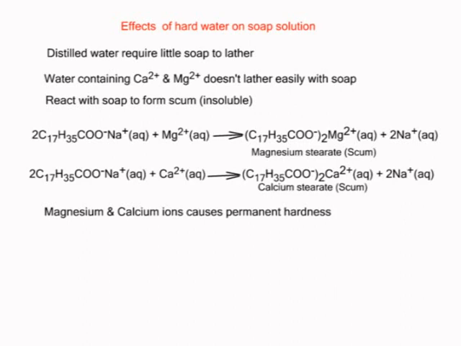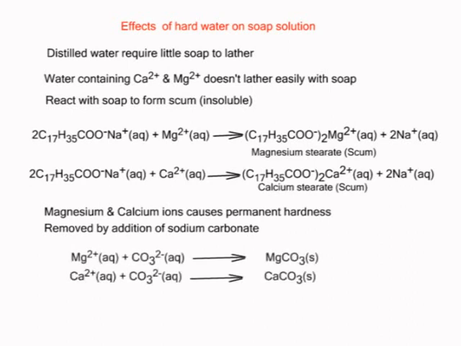Calcium and magnesium ions can be removed from solution by the addition of sodium carbonate, and the ionic equation for the reaction that is bound to take place is shown here. The carbonate ions are from sodium carbonate. Now, we had previously seen the disadvantages of hard water, and we shall not go back to that again. Next we look at soapless detergents.